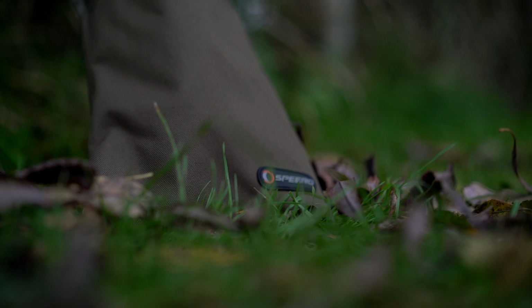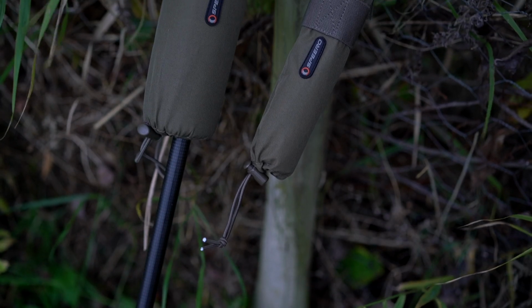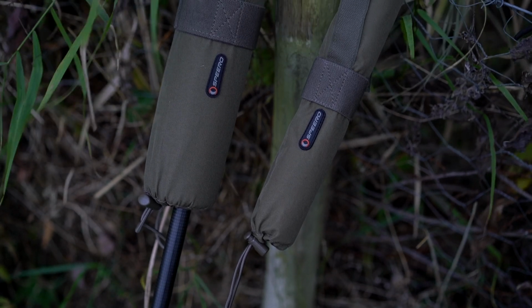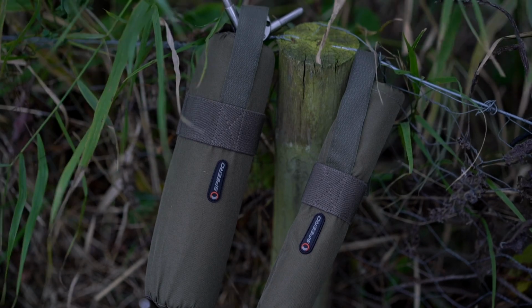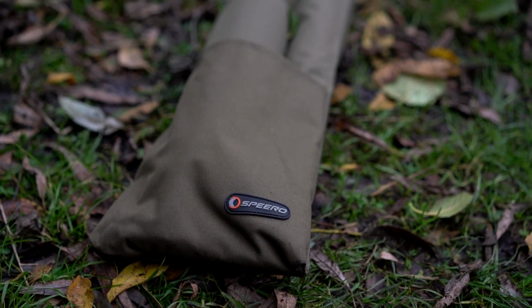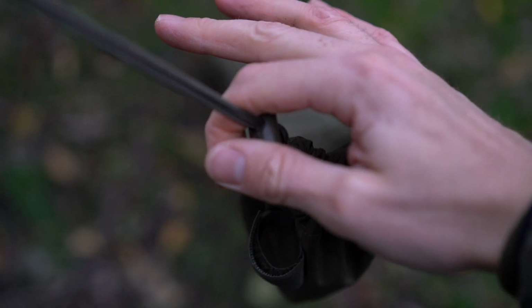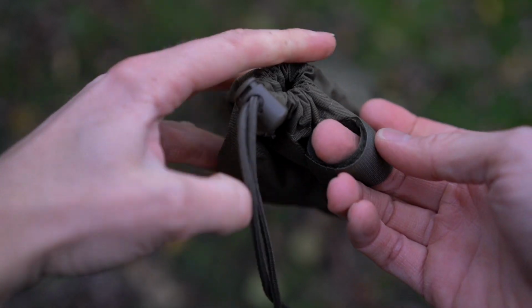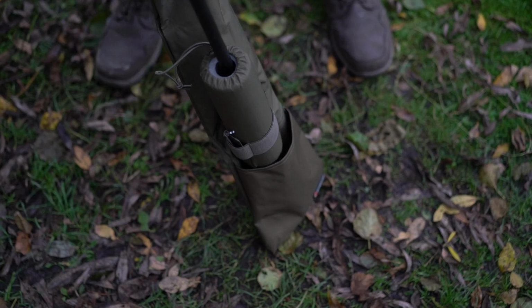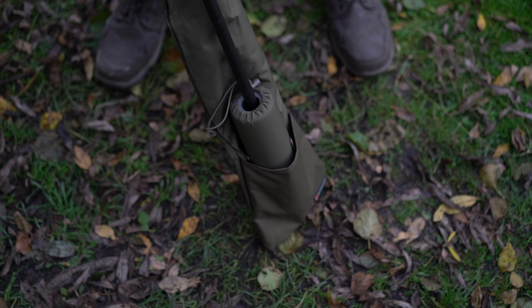Now this is another thing from Speero, a couple of items here which I'll just quickly go over. Net retention, or net float, sorry, got an extra large and a standard one, and this is the stink bag. So as you can see, the net pole is sat perfectly on the outside, Velcro retainers or retention straps just there, and the net has just gone on the inside, drawstring, all sorted. And because of the larger pocket at the bottom of the stink bag, it will retain either of the net floats in there without having to take them off.